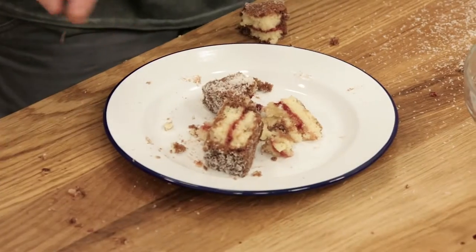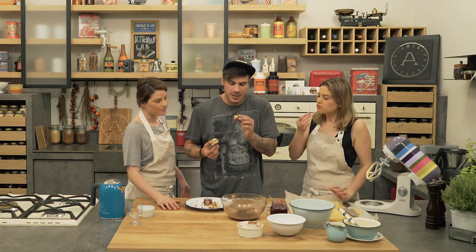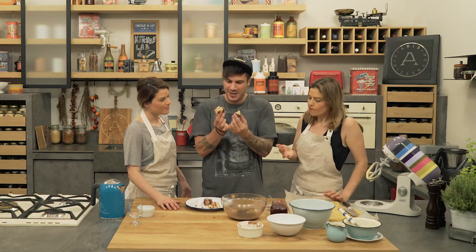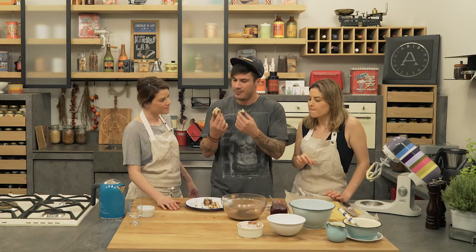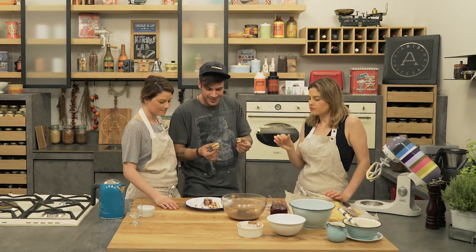So Akis, what's the verdict? Do you like it? It is amazing. It has such a special flavor of the coconut and the jam. It's so fluffy, so puffy, so tasty, so chocolatey, so amazing.